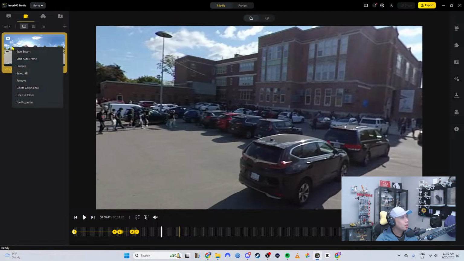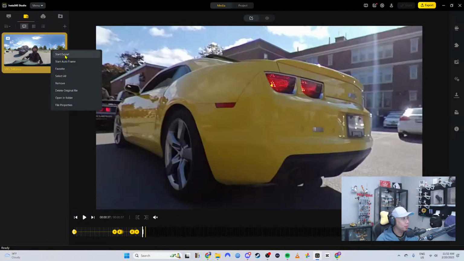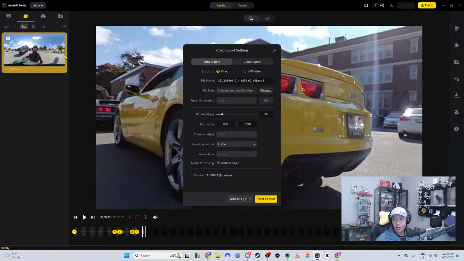Okay, and maybe... Actually, I'm looking at the corner here. It says 4K. So maybe the quality is going to hold up better once we've actually exported. All right, so let's bring this tail end bit over here. Let's just cut that off and export. All right, and just let it do its thing. What do we want to do? We want to do local, sure. Export as a video. Let's just call this trial. Put that on our desktop.